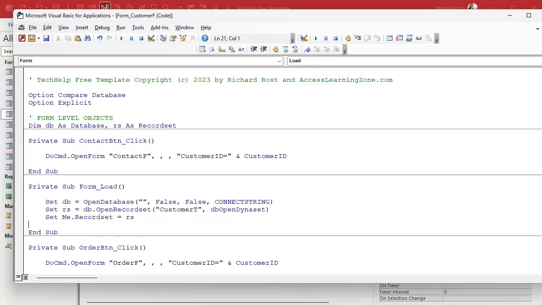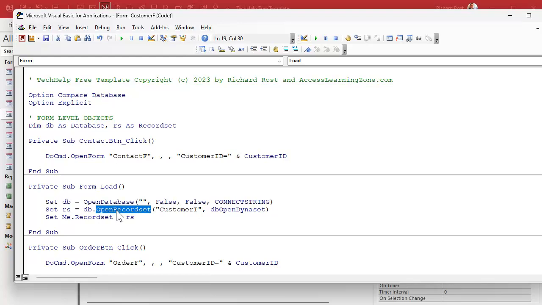There they are. Okay, Set DB, that's our database object, equals OpenDatabase. And this is the syntax that you're going to use with a connection string that we already specified. And I put it in a global module because you can use it with multiple forms then. Okay? These are just some options, if it's read-only, whatever, but this is what you need to do here. Ignore the name, because the name is specified in the connection string. Okay, that's going to return a database object.